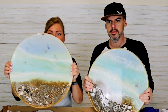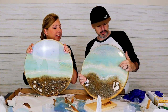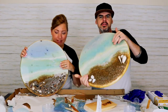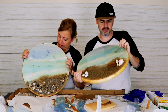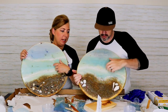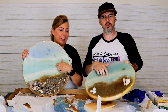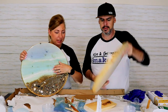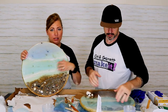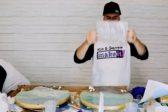That's what I've got so far. All right, but we're going to add a decal on it because we got a little bubble. I got a little bubble, so I'm going to put a decal on it to cover up the bubble. Oh, I got 2 bubbles. And I have 1 tiny bubble. Well, one's like an inverted bubble. One's like a hole. Mine's definitely a little tiny bubble, but that's okay. We're going to add a decal and hopefully hide it.